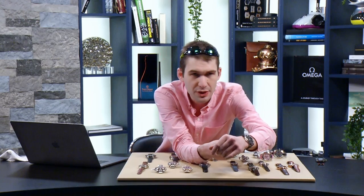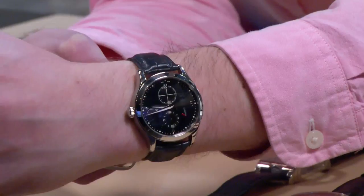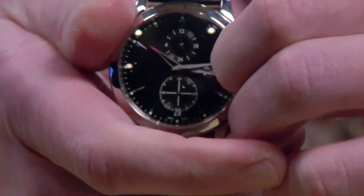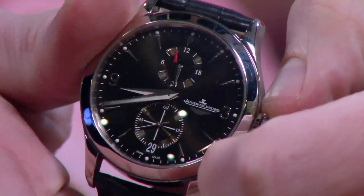A wonderfully wearable JLC Master Home Time — this was a 2013 model launch, 40 millimeters, black dial, stainless steel. Full-sized but not oversized, discreet. You wouldn't know this is an Aston Martin-inspired watch; it's not part of the AMVOX series but it is the Home Time Aston Martin version, meaning you have a very small, minimal Aston Martin ghosted wing logo under the JLC logo that's barely visible on the dial even at close range. But I'm okay with that — this is the most attractive version of this watch.